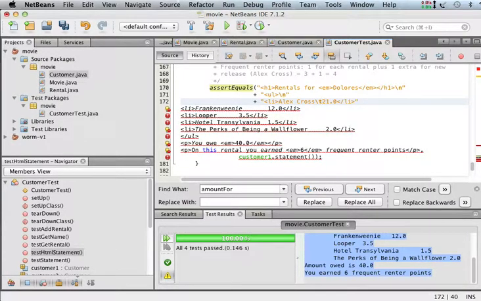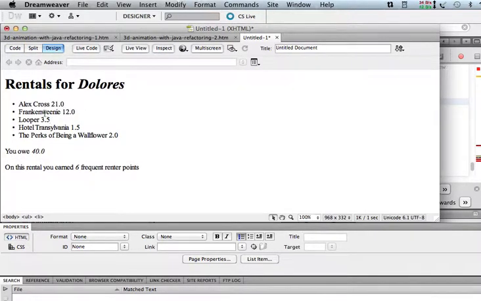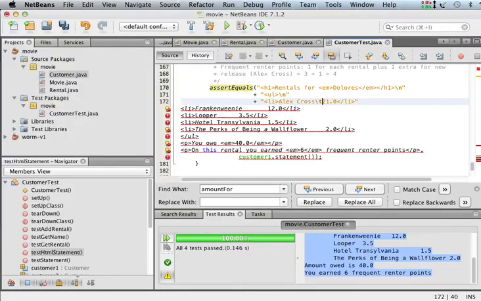I think, let's see, did we? When we look at it, yeah, we could have created a table and aligned things up nicer, but we're not going to worry about that right now. We're just getting the gist here. Put this at the end.